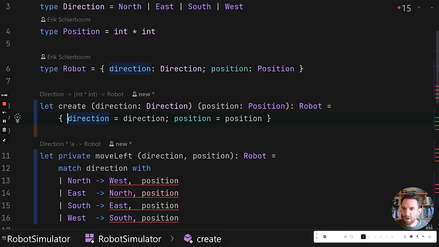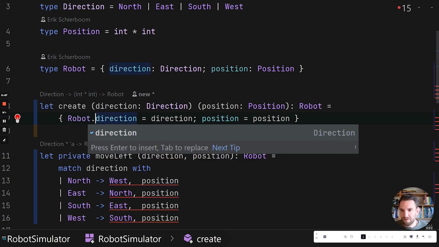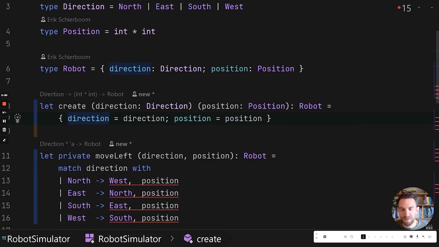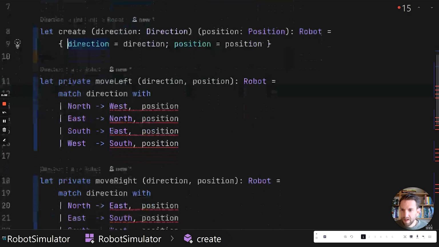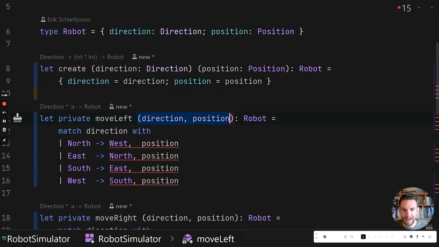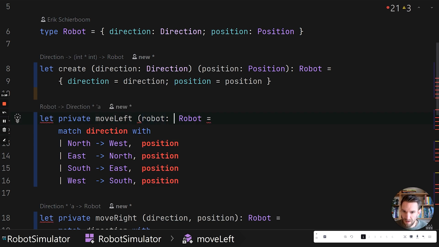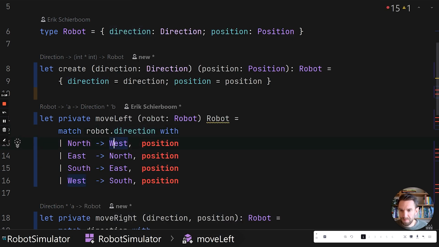types. That could theoretically be a different record with the same types. So you could say robot.direction, but I think it's fine for us for now to leave it like this. Then what we're going to do is, in this case, we're going to try something different. So this is no longer valid. So we could just have this be robot, and then we'll make that of type Robot, and then we'll do robot.direction. So then we say, hey, this all works fine.